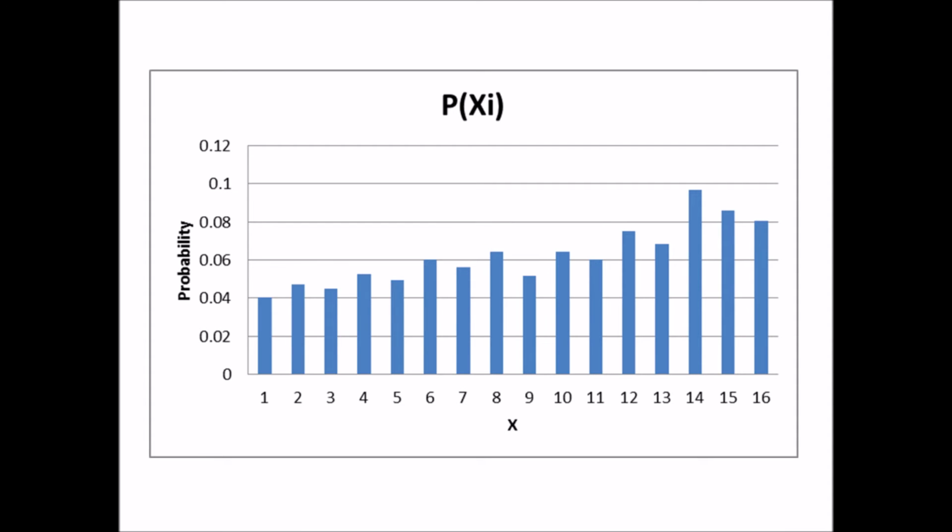Here is a graph of the probabilities of getting any of these X's. Again, each probability is a result of the number of errors and what the original shape was. This is the probability of each individual X. The plot shows that X14 is the most likely. This makes sense as it is the same shape as A4, and A4 has a high probability of occurring. Shape X1 has the lowest probability of occurring. This also makes sense as it can only occur when there are a high number of errors for all shapes.